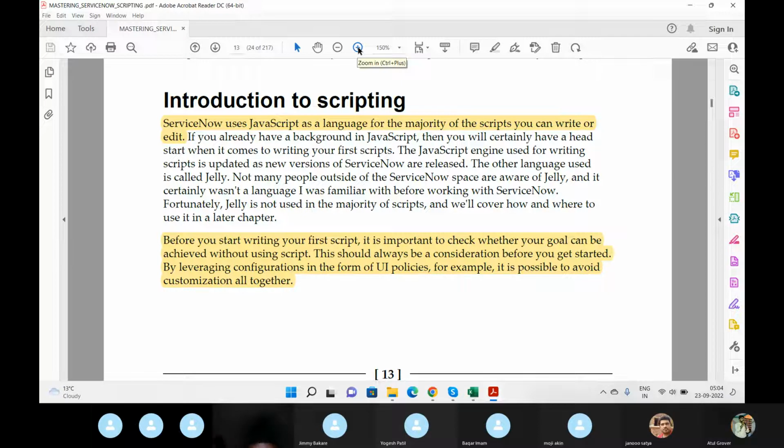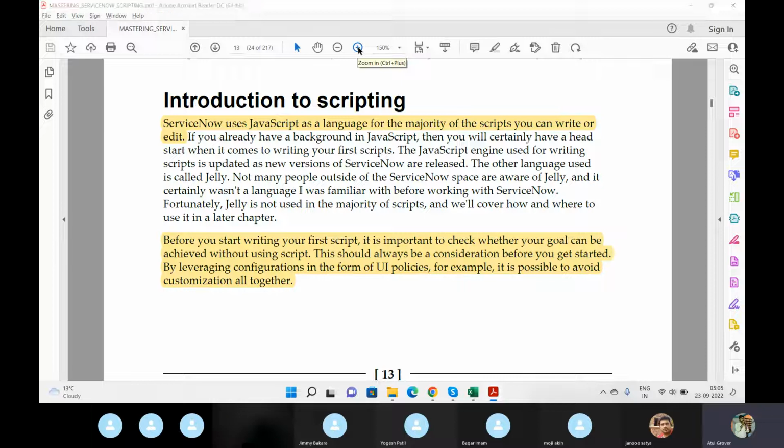But if you want to work at the ServiceNow portal level, then along with JavaScript, you should know CSS, HTML, and AngularJS as well. These are the basic things we have to know about ServiceNow scripting.